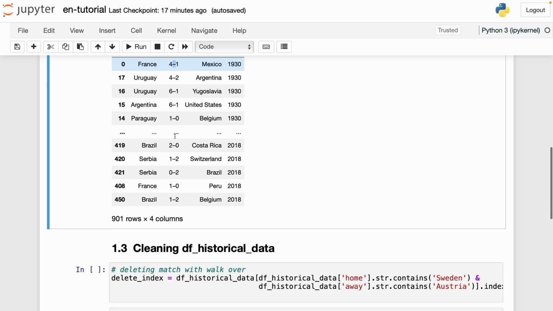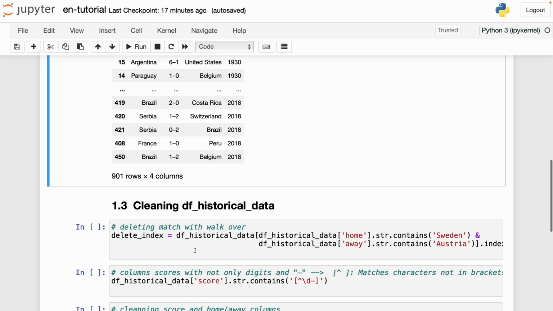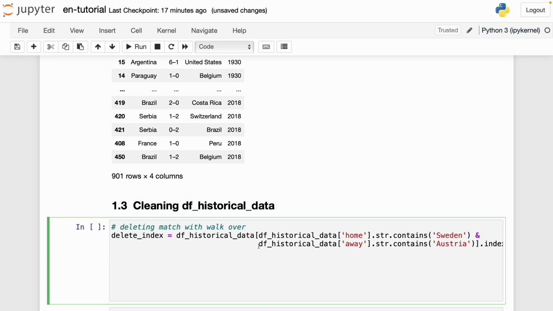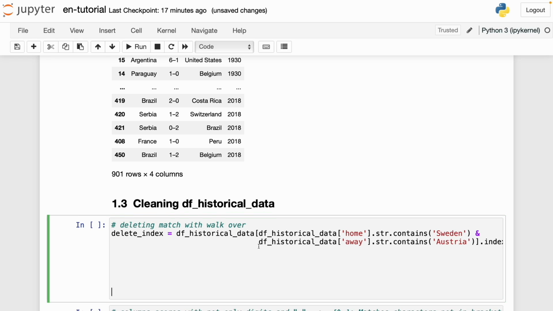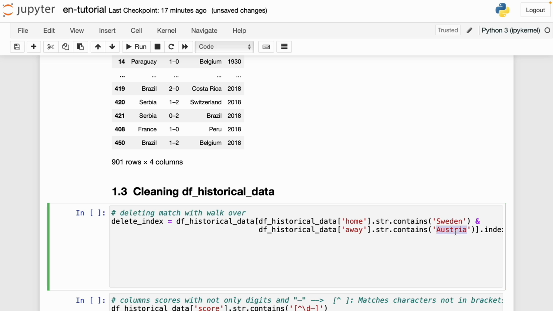So let's do this. First, to clean this historical data, I'm going to do something a bit particular in this project, but it's necessary. I was exploring this data frame, and I found that in the World Cups there was a match between Sweden and Austria that ended in a walkover.